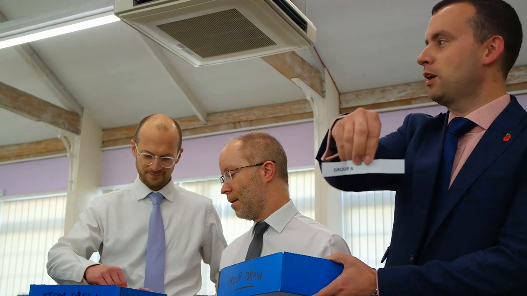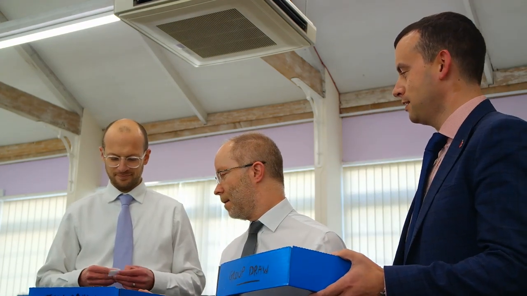Dwarf. Sean's got the groups, and Craig will be drawing out the teams looking after those groups. So Sean, shall I go first then? Yeah. So this is for Group A, the World Cup. So which team is going to have Group A? A roll team.